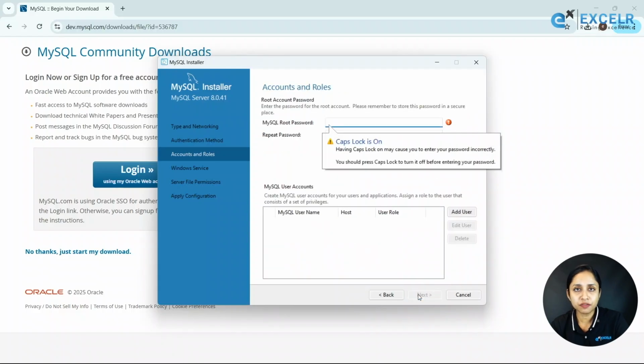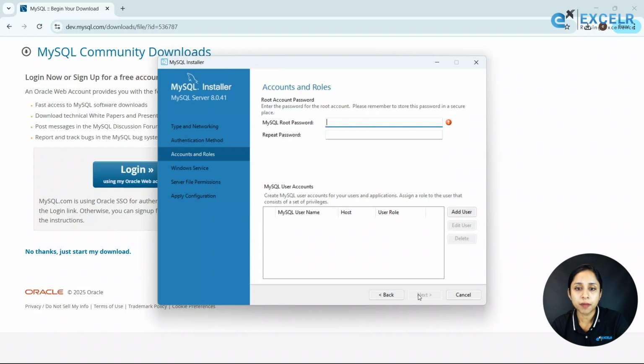So this is where you have to give your password, and you have to make sure to remember whatever password you are going to give. Make sure in which case you have given. If your caps lock is on, or if you are providing your password in uppercase, make sure to remember the same, because this is case sensitive. So I'll give my password. It's completely fine. In real time you would be giving a strong password, but since this is for practice purposes, you just have to make sure whatever password you are giving and in which case, whether it is in uppercase or lowercase, make sure to remember that, and let's click on next.